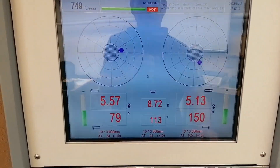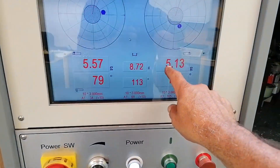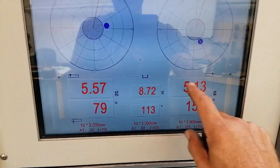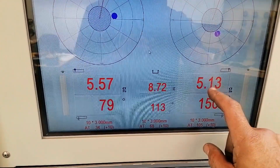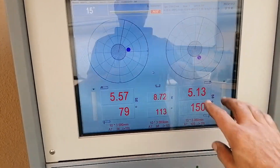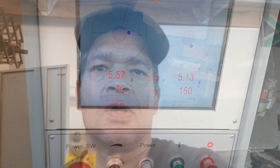The crankshaft is 5.57 grams out of balance at the back and 5.13 grams out of balance in front. It might seem a little, but in balancing terms that is actually quite a bit - when we dynamically balance we try to get less than half a gram. Less than half a gram is kind of perfect. So this crankshaft, as far as dynamic balancing goes, is out.